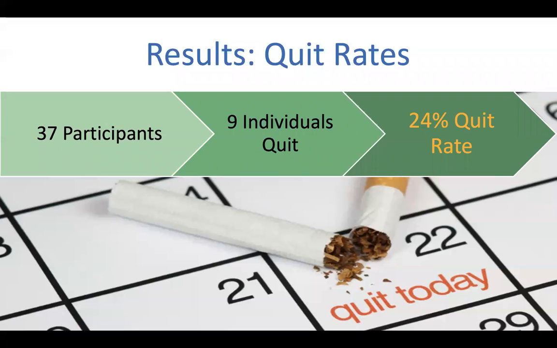Okay, so how did people do in the project? Let's look at, again, these self-reported quit rates as ascertained from the personal progress forms. You can see there were a total of 37 people participating across the 3 groups, and these were all men, to be clear, with almost everyone in this instance reporting using cigarettes, and about 1/3 of them also reporting using chewing tobacco. And so out of these 37 individuals, 9 of them were able to successfully quit tobacco use by the end of the 6-week group. So a very encouraging 24% quit rate there.